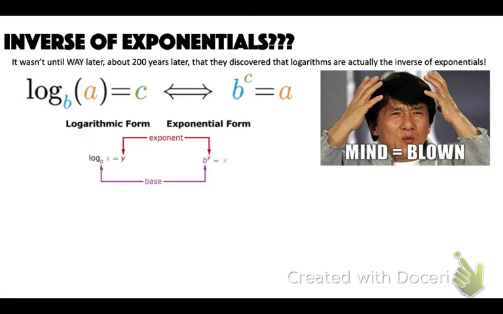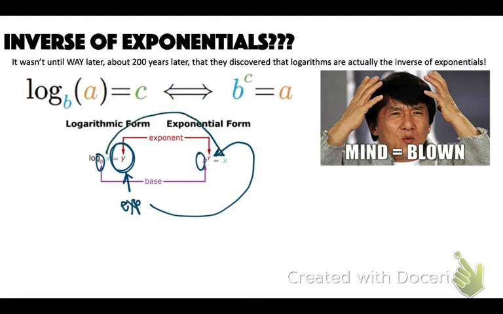This is where I would start writing stuff down. We have the logarithmic form, log base b of x equals y, and the exponential form, where the base b to the y power equals x. The biggest thing here is that your answer to a logarithm is the exponent in the exponential. The bases stay the same, and this middle part is your answer.